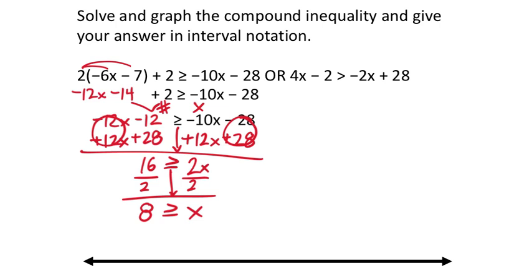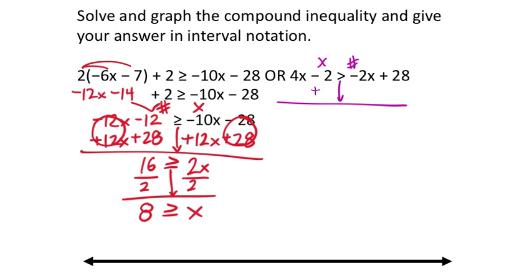And again, just like we did on the last problem, before I graph that, let's see what the next one produces for us. And we're still in an OR statement. So this one, I'm going to put the x's on the left, numbers on the right. Why am I doing that? Because again, my focus for this problem is to force the coefficients to be positive so we don't have to worry about flipping the inequality.